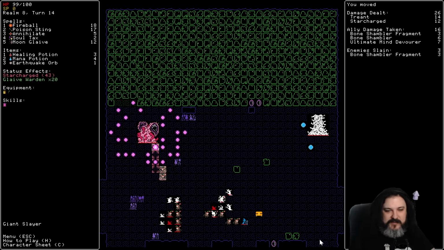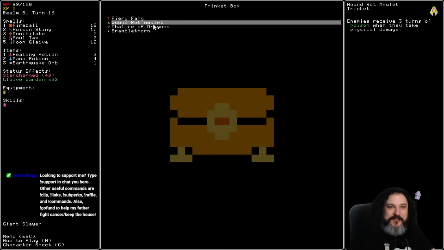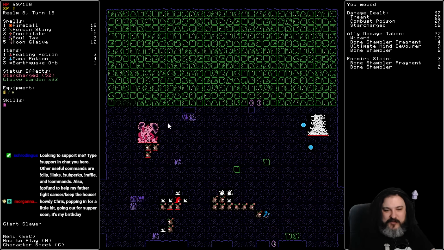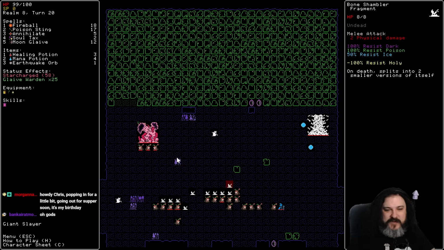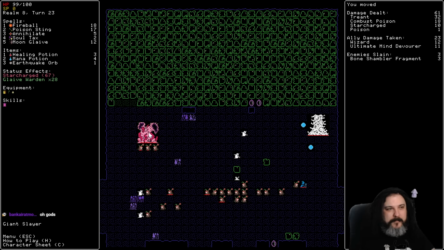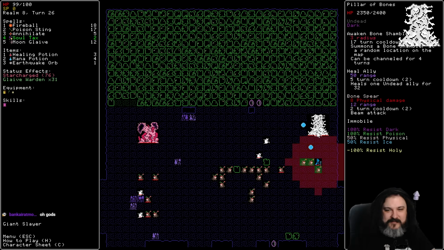Take out the AoE monster first. And then we take Wound Rot Amulet. So anytime someone has poison, they automatically explode. So if my tree hits somebody, they'll be poisoned and explode. Which won't happen to skeletons, but will happen to this guy. Sadly, my trees don't fare well in fire.